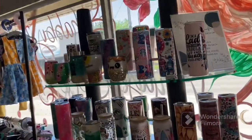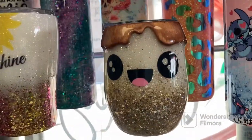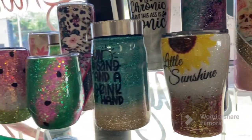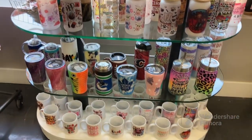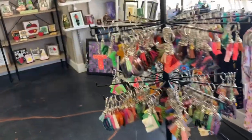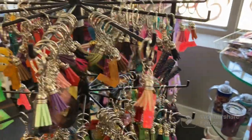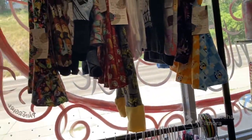And here is the Sheet Crafter. You're not going to be able to see very good because of the light shining in. This, oh my God, this little guy has got to be one of my favorites. So she also does workshops from time to time. She has the sublimation as well as the resin. You may have visited her store, the Sheet Crafter in Redcliffe, when she still had the store. And lots of these gorgeous, look at the bling. The little blingy things, and also pins as well. All kinds of goodies.